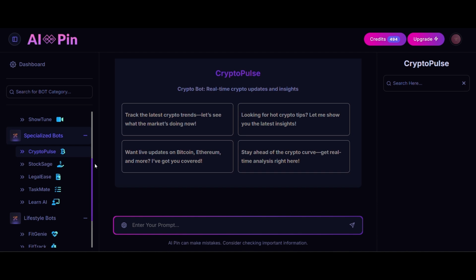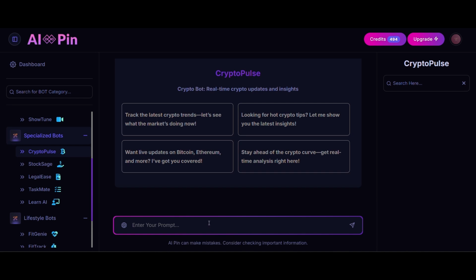If you want an AI that tells you about crypto because you're big into crypto, and you invest in crypto, this is the perfect AI for you. So what does this do basically? You ask it questions based on crypto analysis. You want tips on crypto. You want to be updated on crypto. You don't want to research crypto, you can just ask the AI. This is what this AI does.